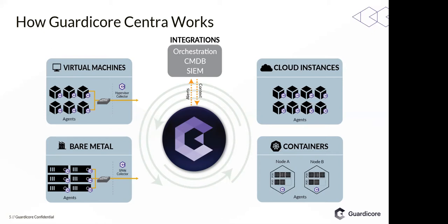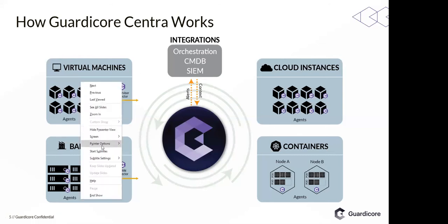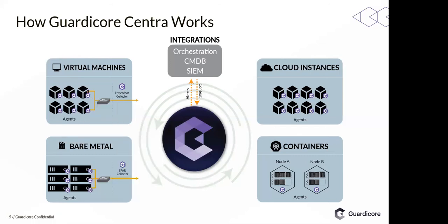So as soon as these collectors are plugged in, they're going to automatically start mapping out what they see communicating within your environment. Now, to get to that rich layer 7 visibility and enforcement is where our lightweight agents come into play. These agents do the enforcement themselves. So we deploy the agents on the OSs. They are not dependent on the native OS firewall, such as the Windows Desktop Firewall and Linux iptables.